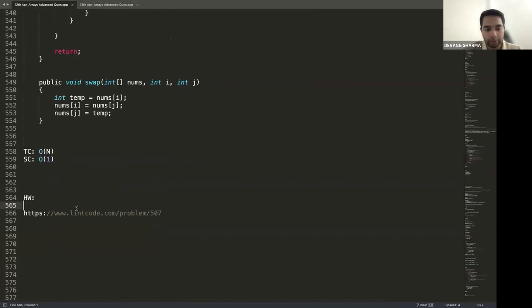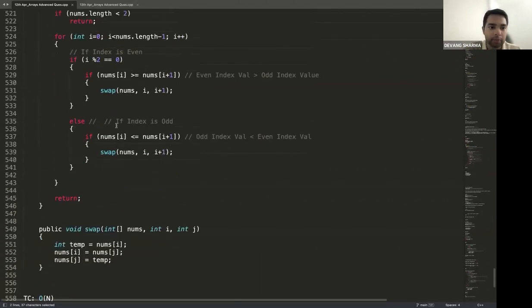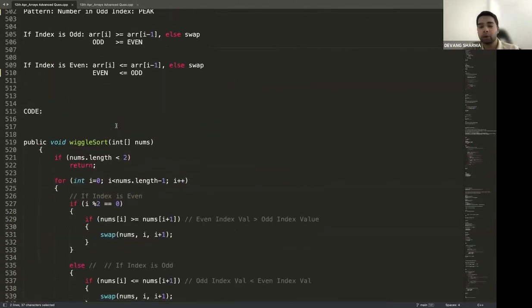If you guys are clear with the revision, now coming back to this, how many of you have tried Wiggle Sort 2? The way we are applying the logic, if all elements are the same, that will be a necessary step. We cannot reduce that. That's an edge case, right? If all elements become the same, that's just a necessary step, but not all the test cases will have that.